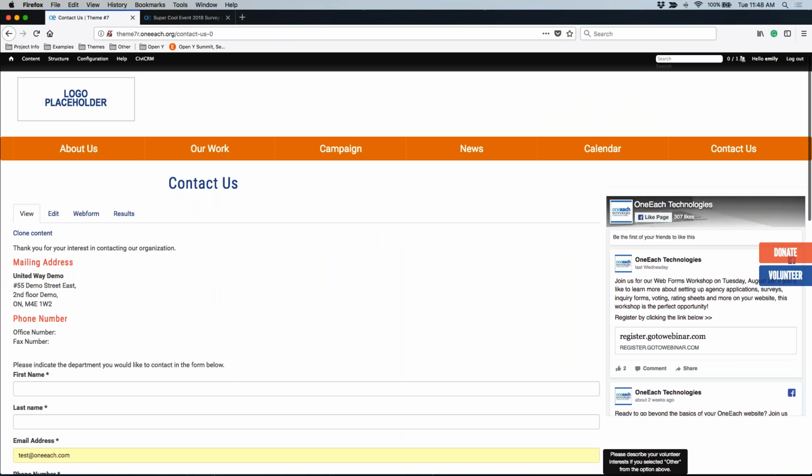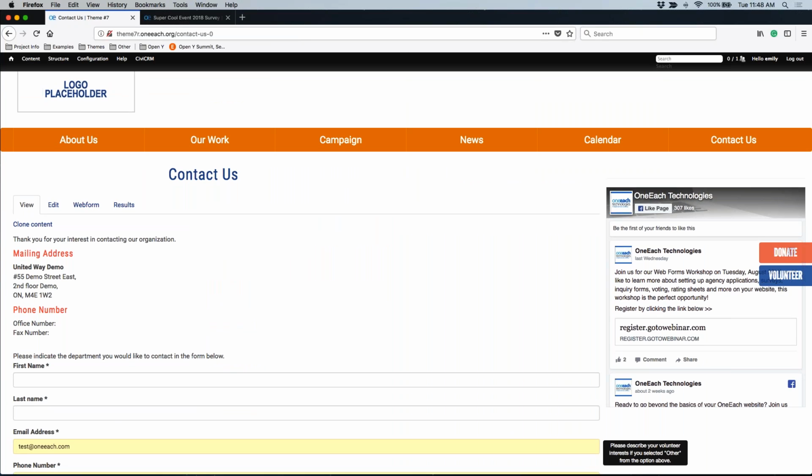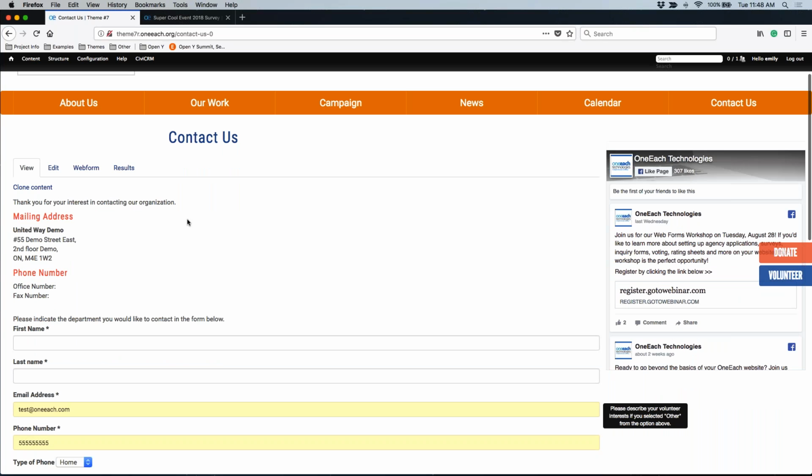Back to the contact us form. So just a few little things about web forms that we always want you to double check. Like I said, always keep an eye on the fields that are required. Have you gone to your contact us web form? Number one, do you have one? Number two, if you have one, when was the last time you checked to see what fields are required on your forms? If they are not what you think they should be, come on in.